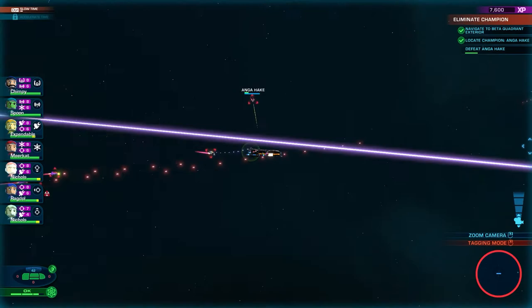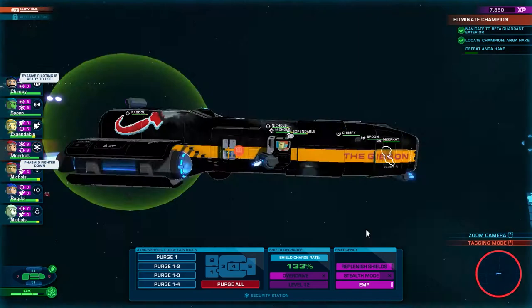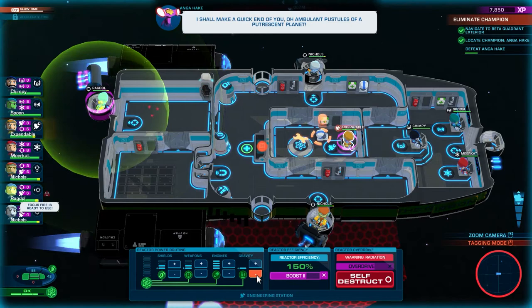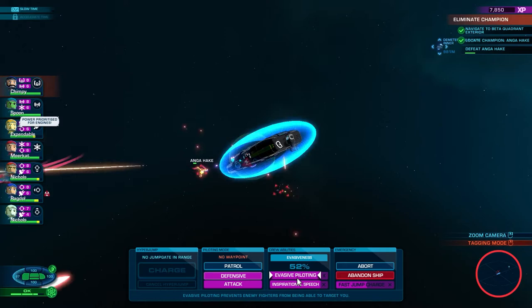We've lost all of our slow time. Luckily, it comes back super quick. We can replenish shields in a moment. Oh, gee. This isn't good. Let's think. Think it through. Maximum weapons, I think. That's the way to go here. Replenish the shields. Do the evasive piloting. Get in there for damage.